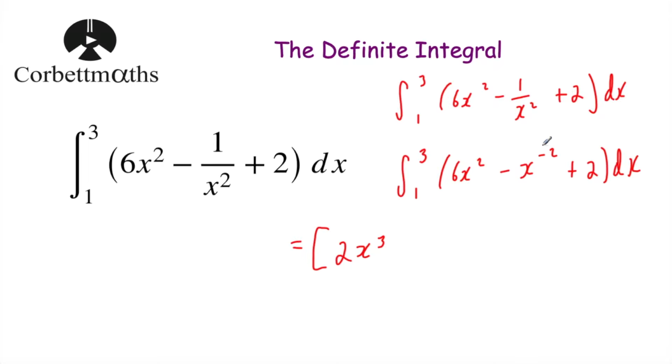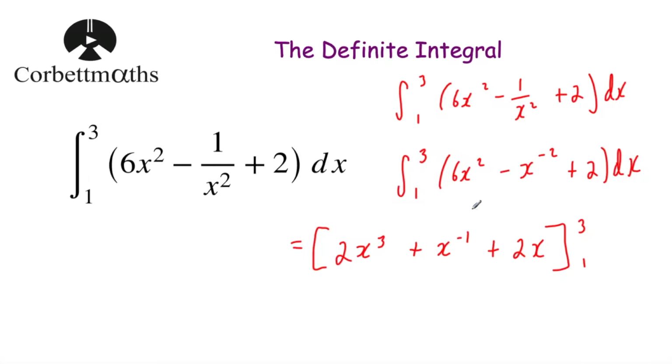Now if we integrate this, we're going to increase the power of x by 1, so it'll be x to the power of negative 1, and then we're going to divide by the new power. So we had a coefficient here of negative 1 already, minus x to the power of negative 2 would be minus 1x to the power of negative 2. So we're going to divide this minus 1 by the new power minus 1, and minus 1 divided by minus 1 will be 1. So we're going to write plus there, so plus 1x to negative 1. And then if you integrate 2, you get 2x. And now remember, we don't write the plus c because it's definite integration. And then we're going to close our square brackets and we're going to put 3 and 1.